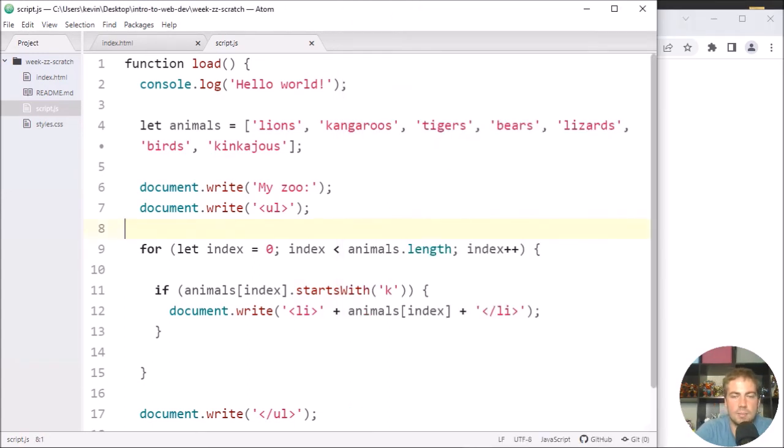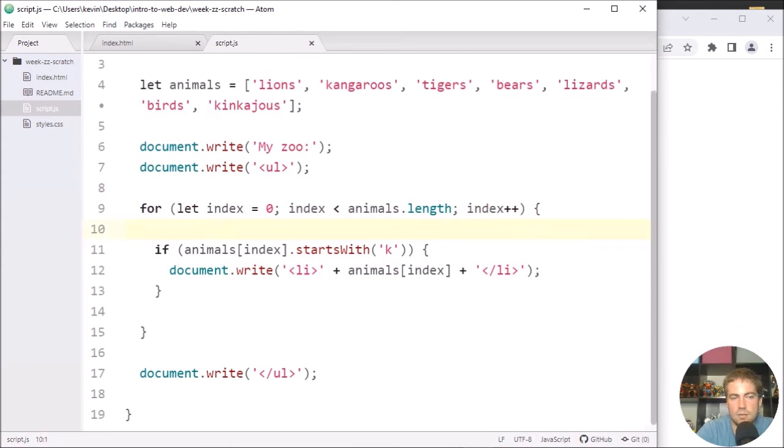So this concept, again, I don't know how compelling this specific example is, but the idea is that the power of an array and a for loop is that it lets you do things like this, where you write code that looks at every single element in the array and then does something with that. That's being very broad and general, but that's kind of the point, right? You can do a lot of different things. Here, I am using an if statement to do something if the current animal starts with K, but really you can write really any code in here.